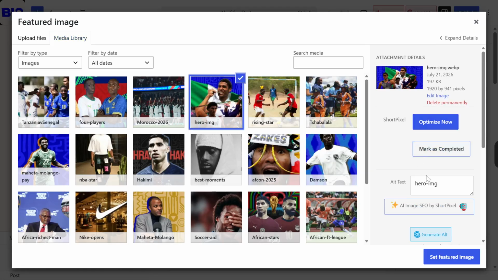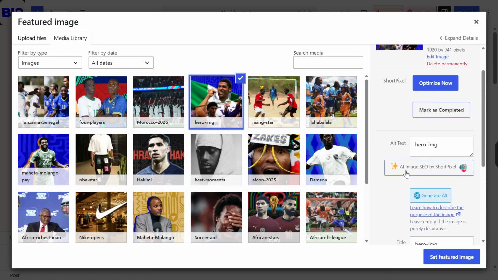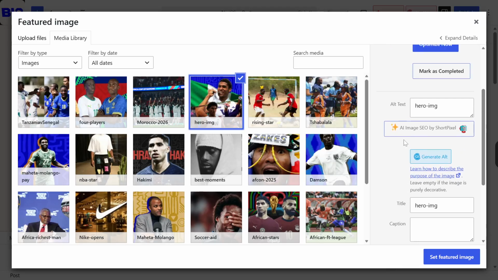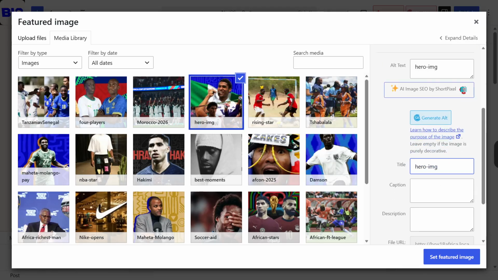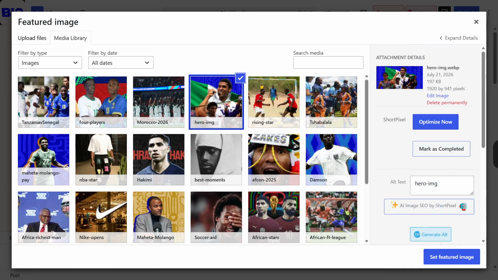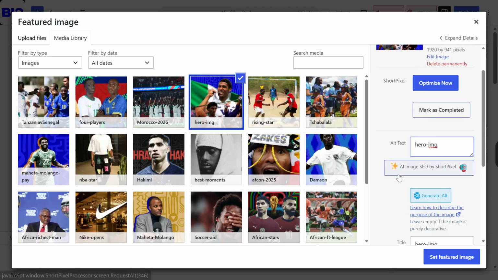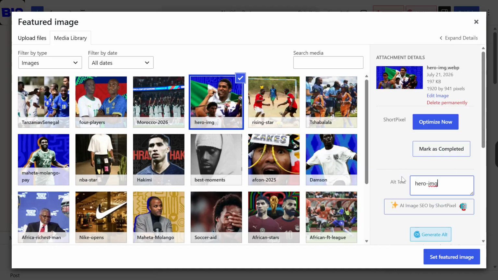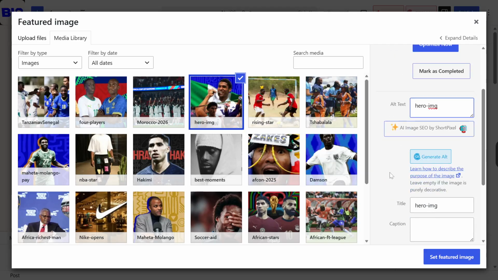Okay, so ensure you do proper naming here. So on the right sidebar, enter the alternative text. Okay, it's quite important to add an alternative text for SEO. It helps for SEO. Okay, the title, also add a title if you can, but the one that you must add for SEO is the alternative text. All right. Now, having done that, you can go ahead and upload.